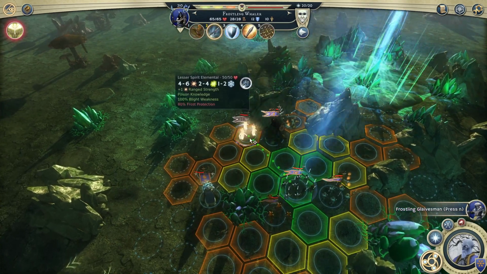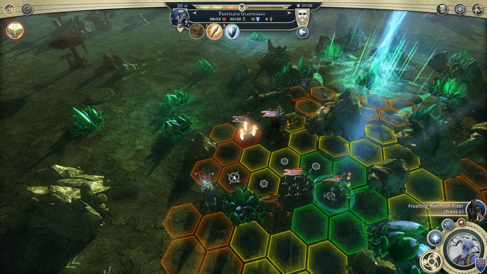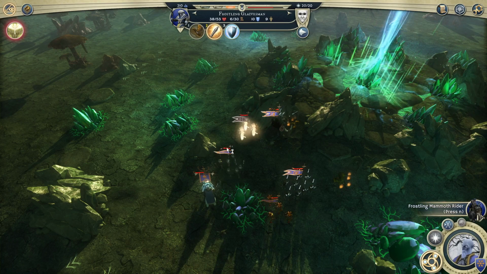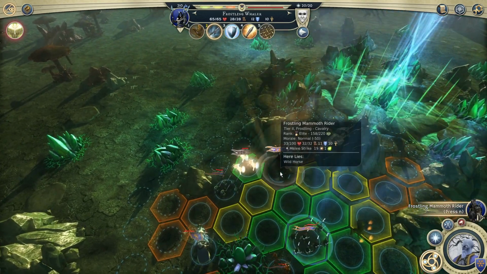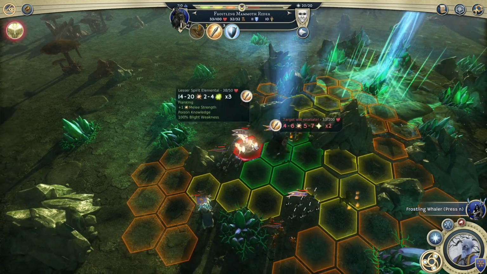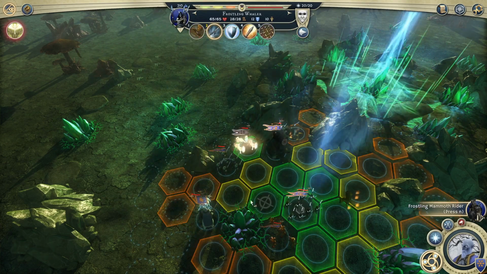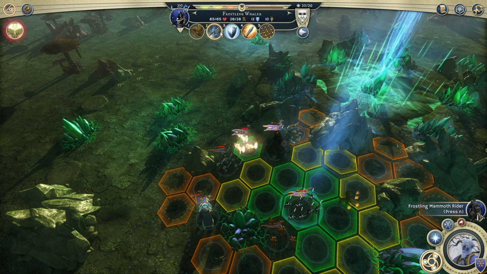Perfect. Now, we got to deal with this Spirit Elemental. This is not going to be easy, unfortunately, for us here. So, we'll step over with the Glavesman. Do a nice flank hit there. Boy, we can do some devastating hits here with the Mammoth Rider as well. We could try to ensnare in the net, although the odds of that working are kind of low.